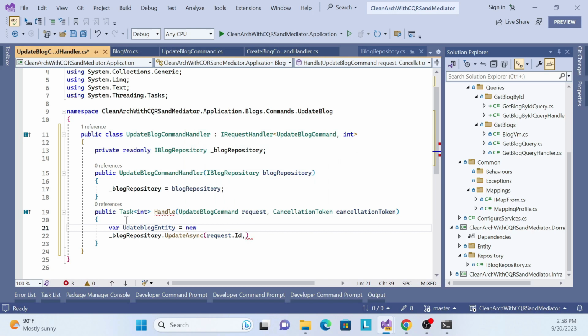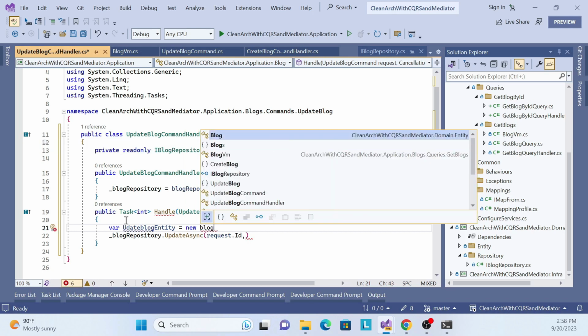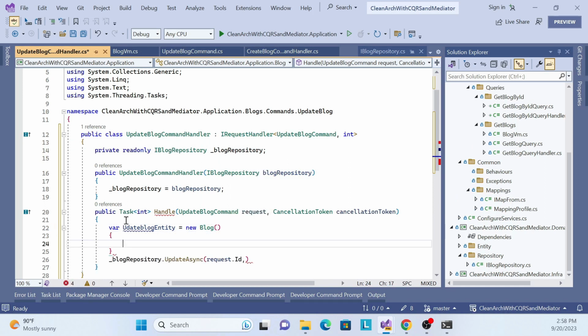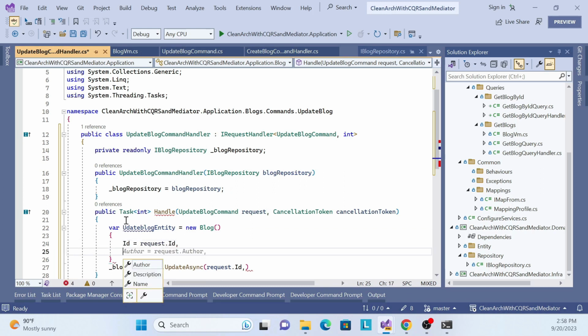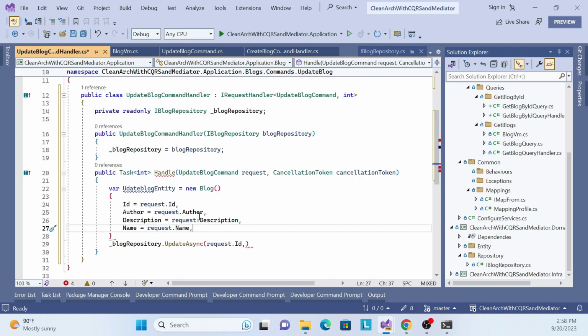Just create that domain blog entity and pass whatever parameters: request id to id, author to author, description to description, and name to name. Yeah, that is fine, that is sufficient.